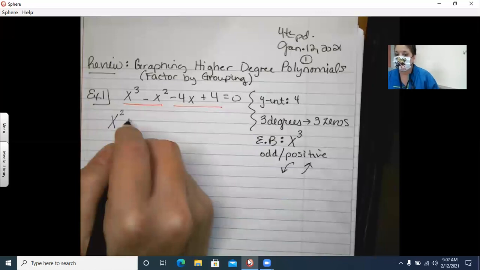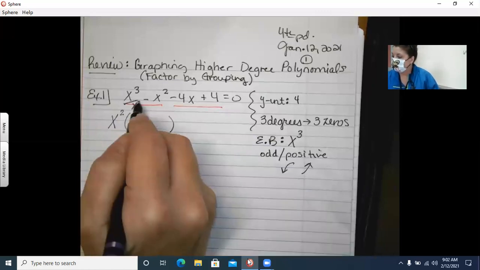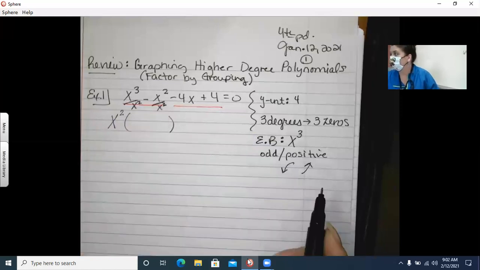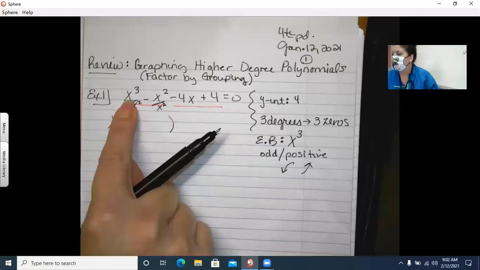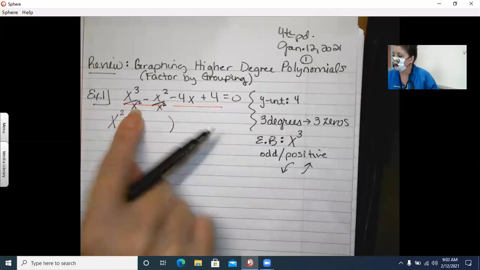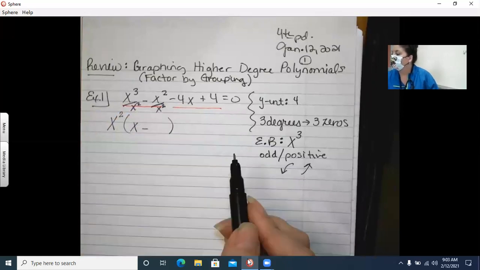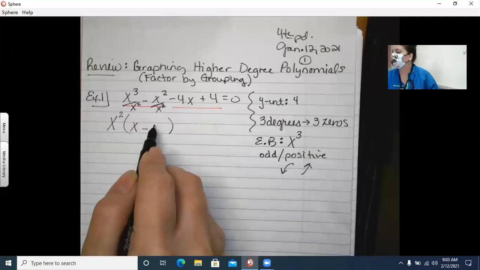So to figure out what's left, I'm going to divide each of those, just the first 2 terms, by x squared. If it confuses you with the variables, just think, I started with 3 x's, took out 2. How many x's are left for the first term? 1x, so just x, right? Minus, because a negative divided by a positive is a negative. What is x squared divided by x squared? 1. I had 2 x's, I took 2 out.